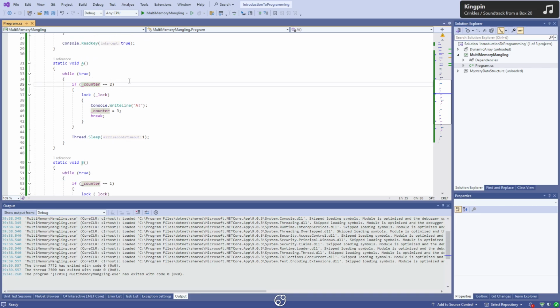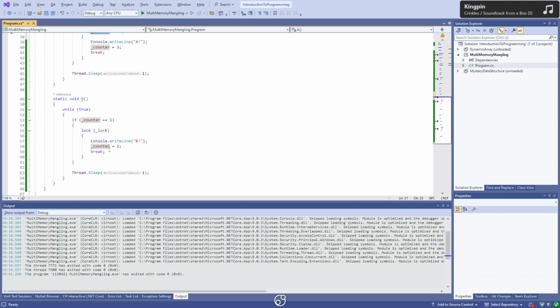That's why this is not the safest. We can do it for us right now, but this is the safer option, because no matter what type of data counter is, we always can be sure that only one thread is accessing its memory region. As long as you keep it the same everywhere, of course.